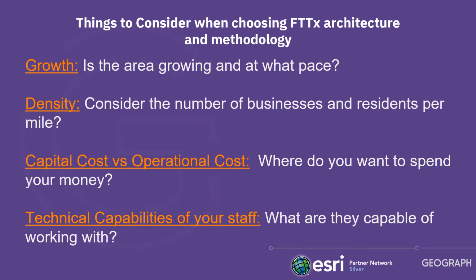Fiber has an economic life of, I believe, 25 years. So you really want to make sure you're getting the most out of the money for your network when you're talking about building fiber. And lastly, a consideration that I think gets overlooked quite a bit is the technical capabilities of your staff. What is your staff capable of working with? For example, if you do a direct connect fiber and you're bringing large count fibers out of your central office and you have a damage or a cut to a fiber, is your staff capable of working on those large count fibers? Can they manage the splicing and the handling of that?